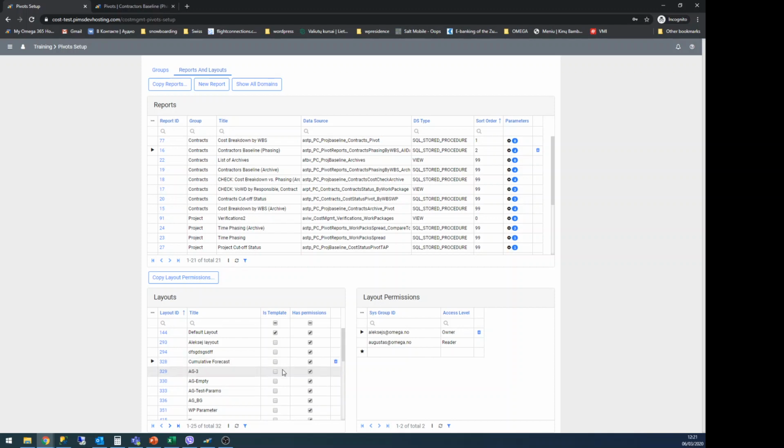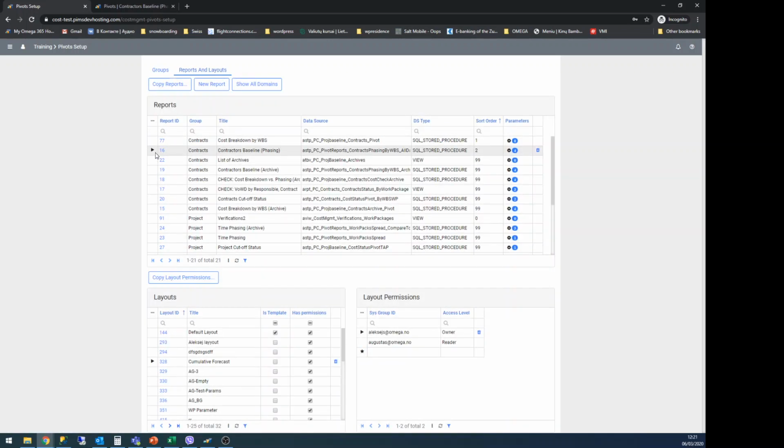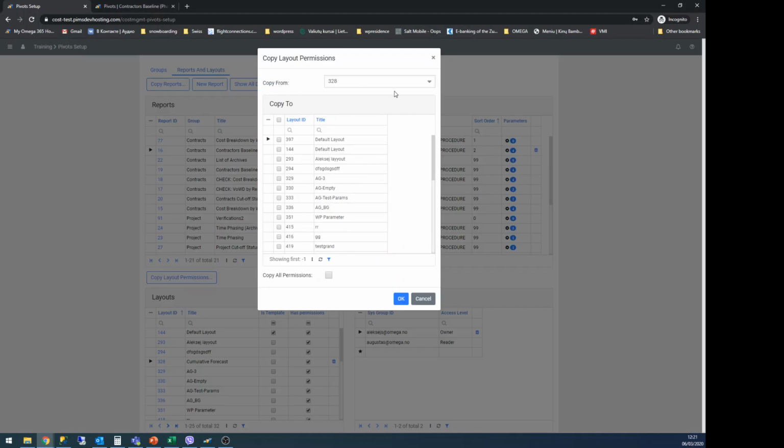All you do is click Use Template. It's then going to provide the default permissions for these settings for the group where that report belongs to. Very convenient. You can also copy the permissions across. So if you define some custom permissions for a specific user for a specific layout, and you also want the same permissions for the other three layouts for this data source, instead of just copying and pasting, you can go in here, pick the layout you're copying this set of permissions from, and say I want to copy it to this and this layout as well.